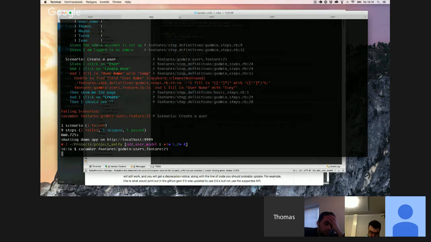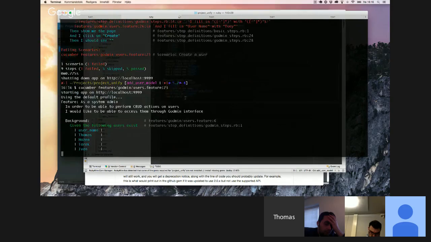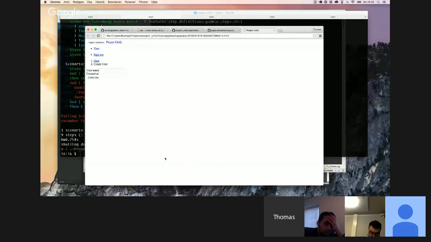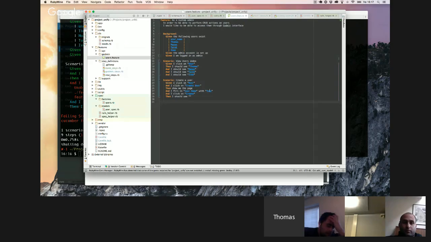I prefer to use Cucumber because you can reuse a lot of step definitions, and also it's easier to show non-technical people what it's about, because the Gherkin language is so simple. There aren't many things you can do with it. You have 4 keywords: given, when, then, and stuff like that. But I think it's pretty cool actually.